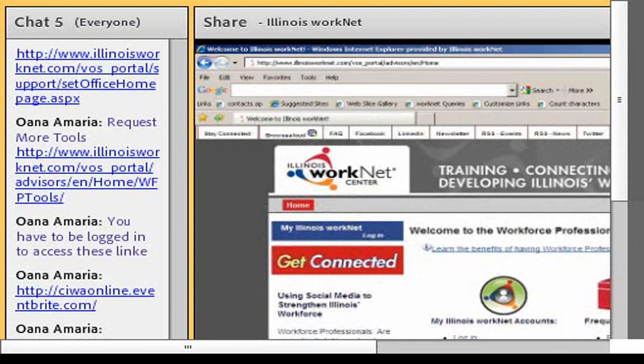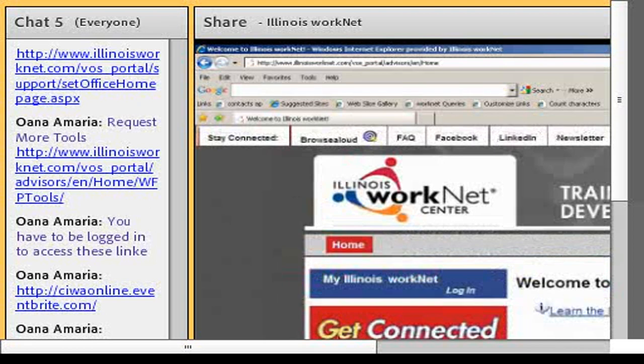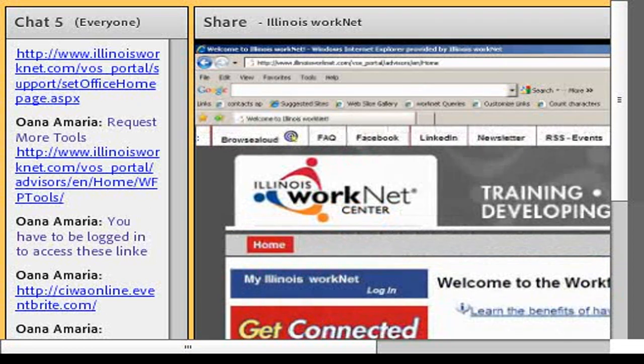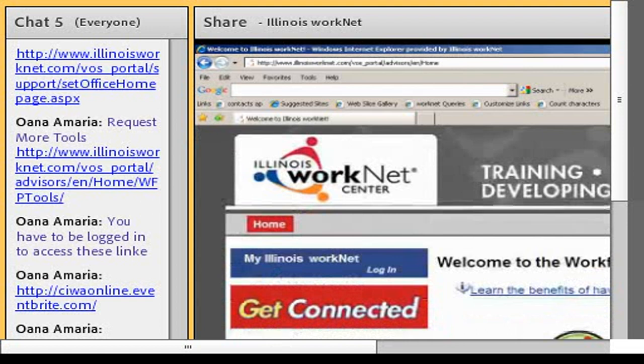Okay, let me go ahead and go to a different screen here real quick. Okay. So for starters, as I mentioned before, let me zoom in here a little bit so it's easier for you to see. Might kind of make things a little wacky, but you'll be able to see it better. Also, if you're new to our webinars, what you can do is at the top of this put it back to the size it is currently.